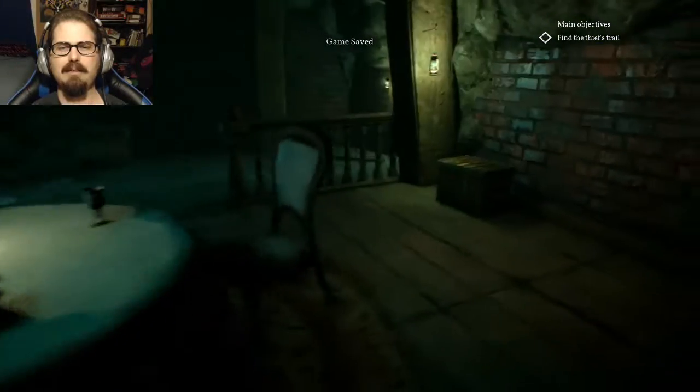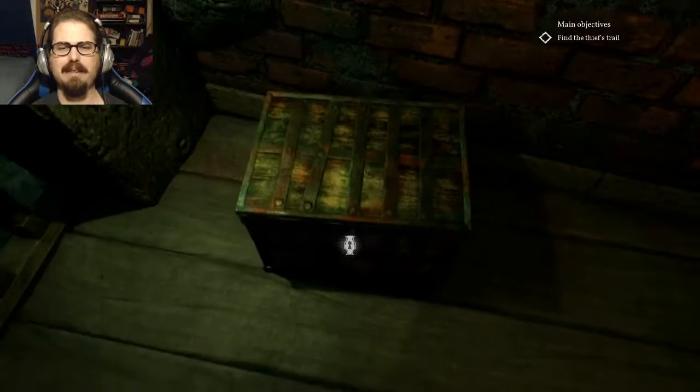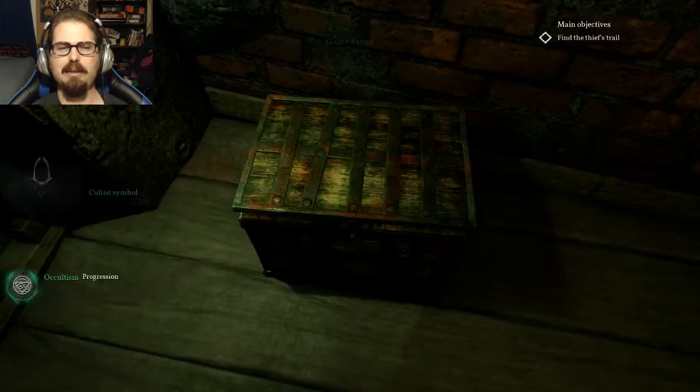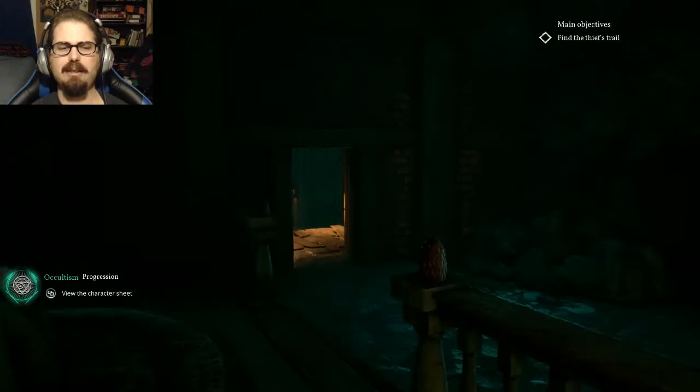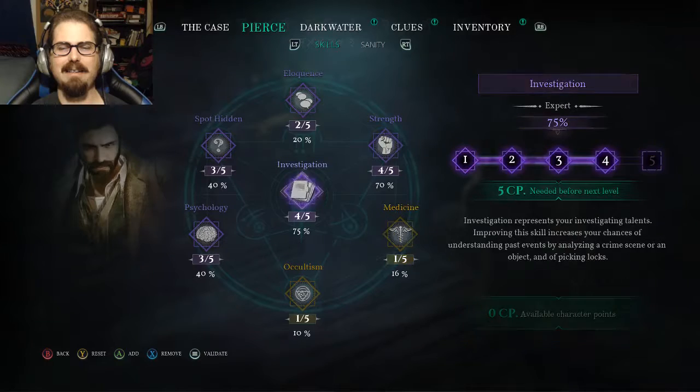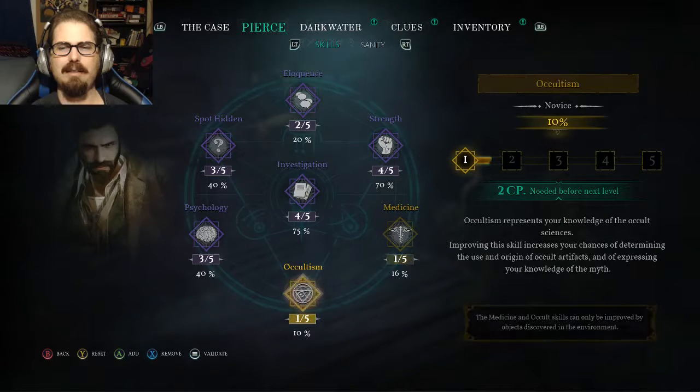Can I look at any of this stuff now? Here, I want to see if I can open this. This symbol. Ooh. What does it mean? He didn't want the symbol in his house? Ooh, occultism. Went up some more. Nice. I'm at 10 there, huh? Ding, ding.